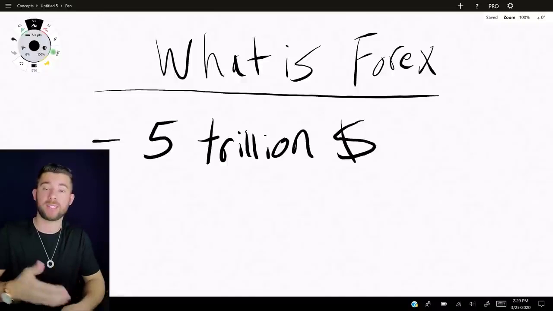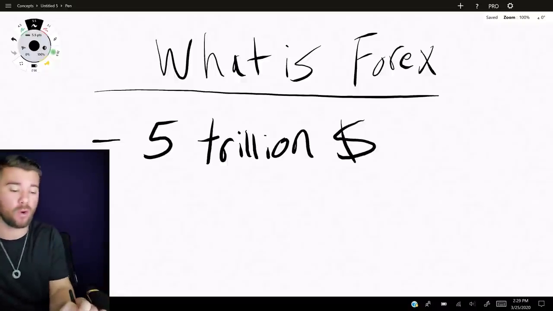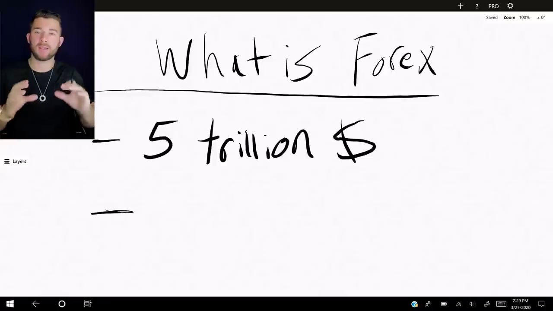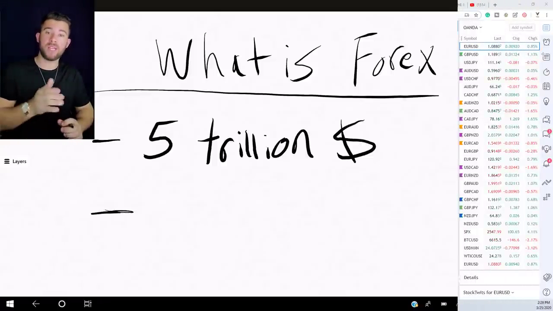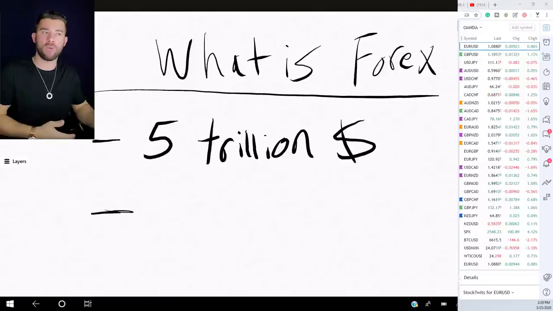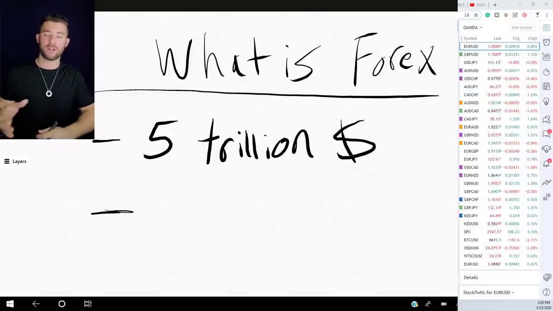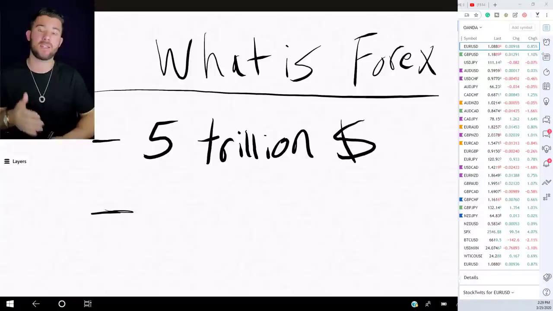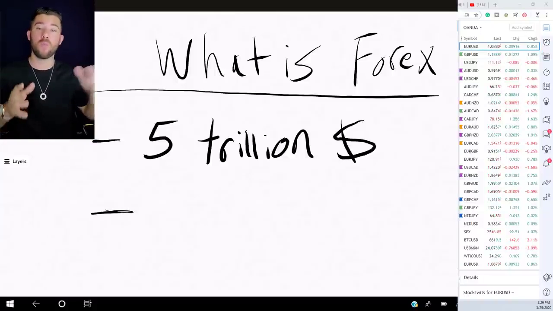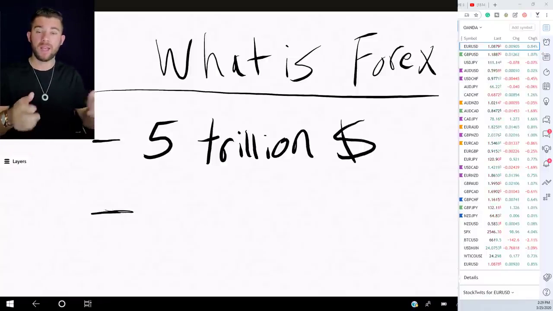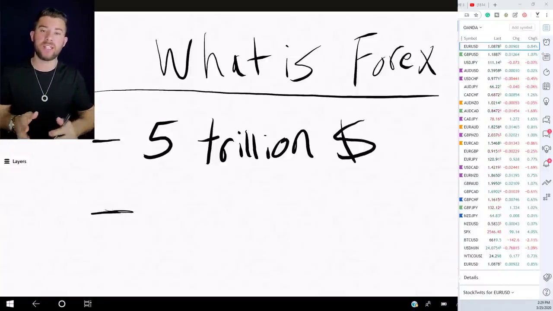Now, another thing you need to realize about the Forex market, and the second thing we're gonna go over, is that in the Forex market, what you're trading is called a currency pair. A currency pair is nothing more than the exchange rate between two currencies. We've all had to exchange money before, if you've traveled at least. Maybe you haven't, but if you've traveled outside of the country you live in, you've probably exchanged money for another currency. For instance, if you live in the United States and you take a trip to Europe, then you more than likely will exchange some of your US dollars for European dollars. And that rate, the rate of exchange, is what you'll get back.